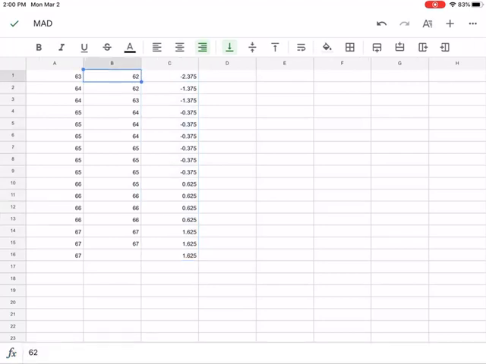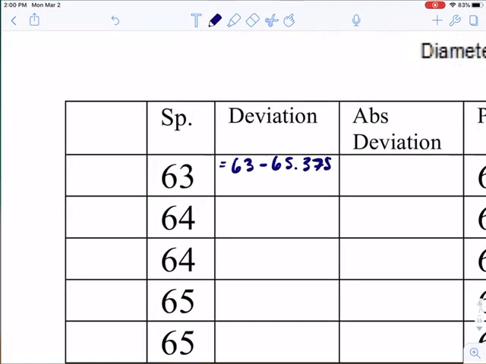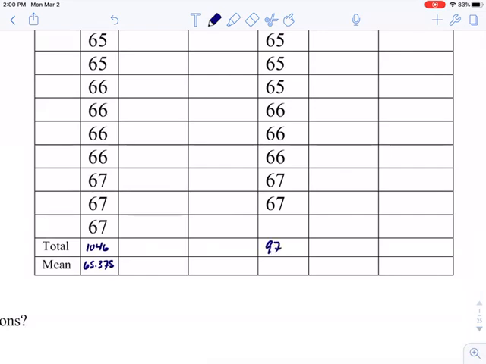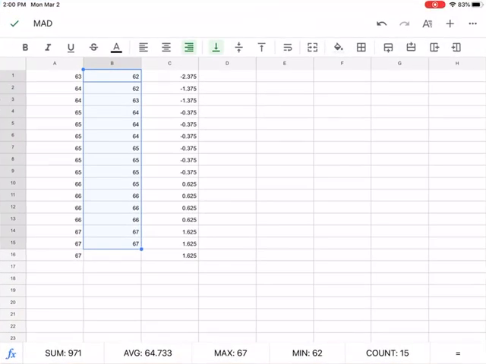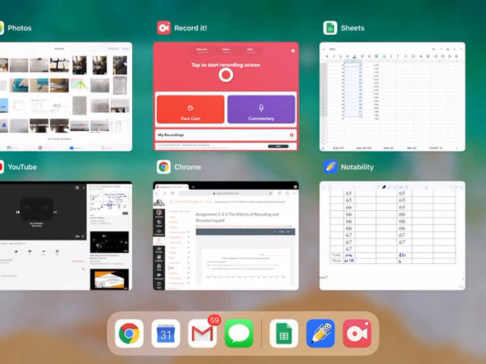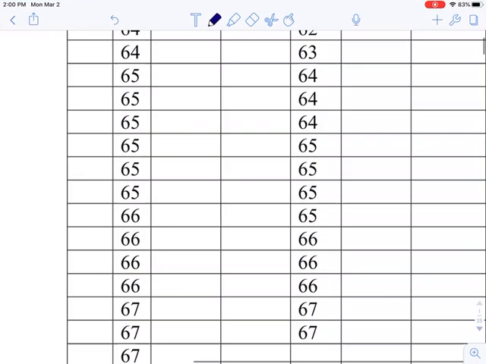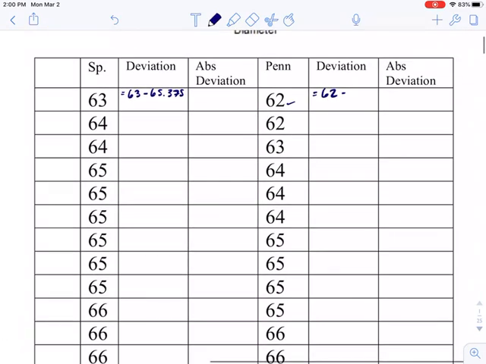And it's going to ask me to do the same thing with the next set of data. So if I look at the next set of data, I can see that the sum is 971 and the average is 64.733. I would take each value, start with the first value, 62, and subtract that mean, which is 64.733.